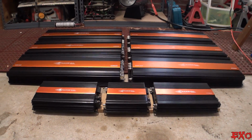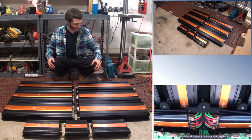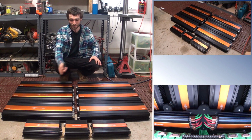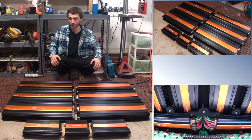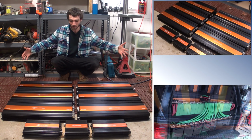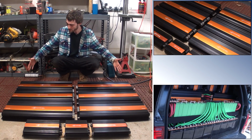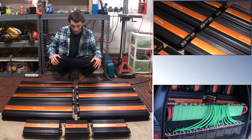Dear God, have you ever seen such a beautiful sight? All 5500s and the 3 mids and highs amplifiers are finally removed. Yes! Oh my gosh, I am so excited just to have them all laid out, and to think there's gonna be 2 more of these big hefty 5500s on top of that for the upcoming build.